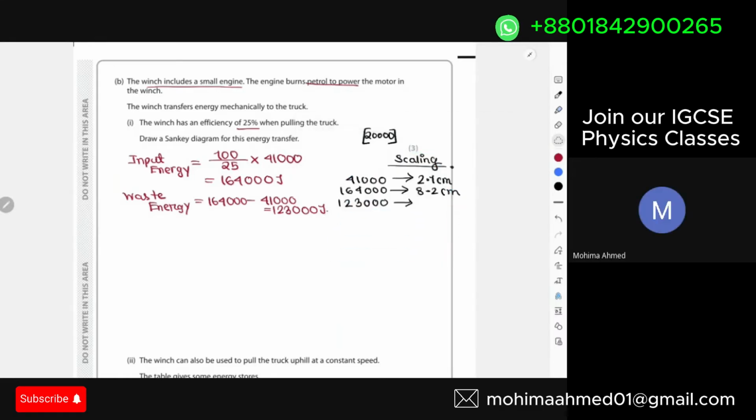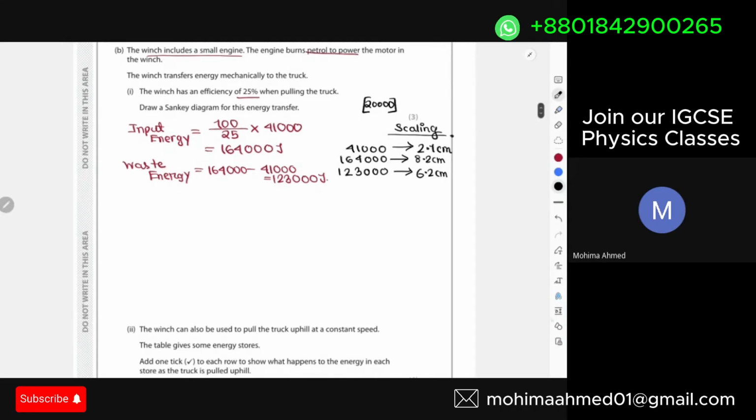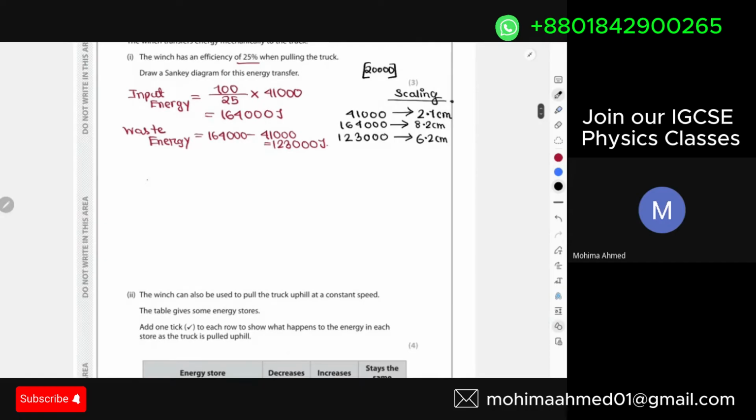So I'll write it down over here. And again, do not write on this section. I wrote it there, but you cannot write on the outside section. After this, the last one is going to give you 123 divided by 20. That gives you 6.2 centimeters. Now over here, if I want to draw the Sankey diagram, I cannot take measurements here because I do not have a scale here, sorry. But for that, 1 minute.